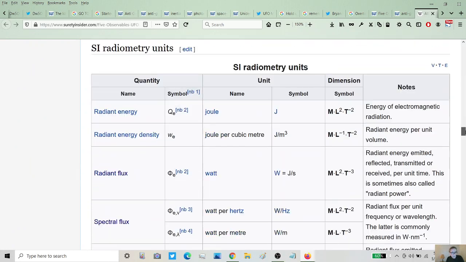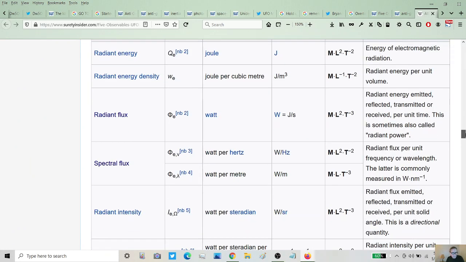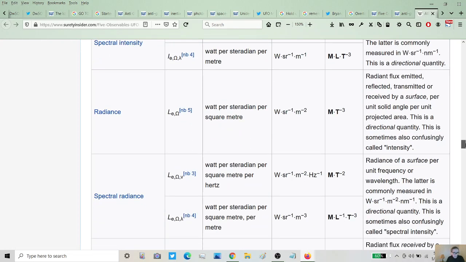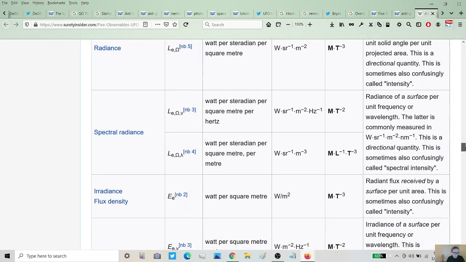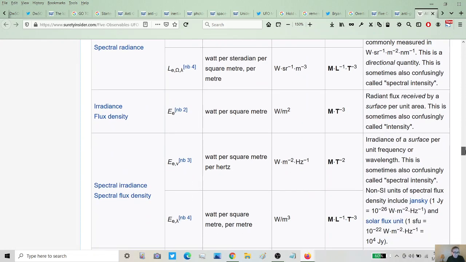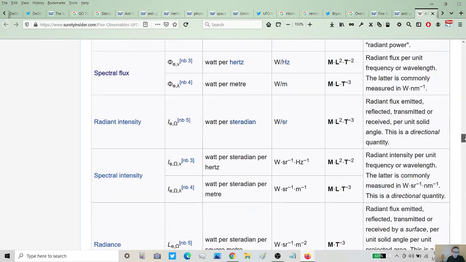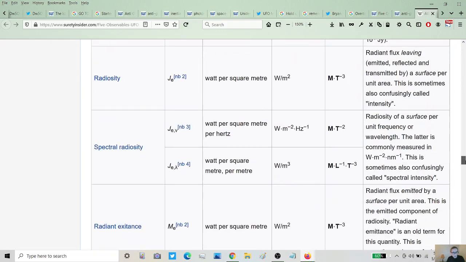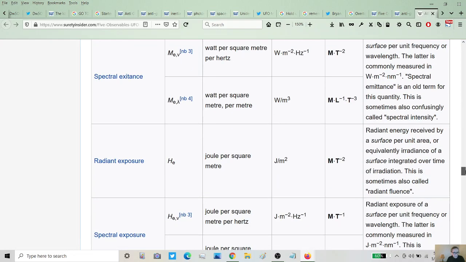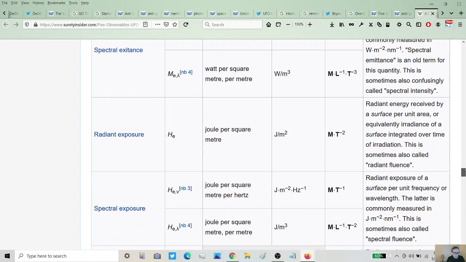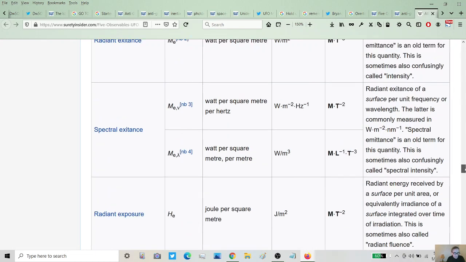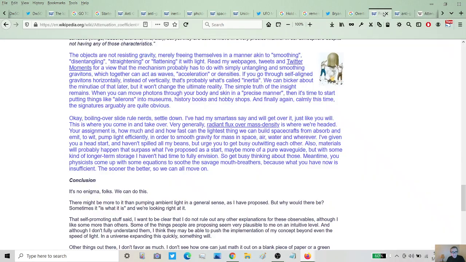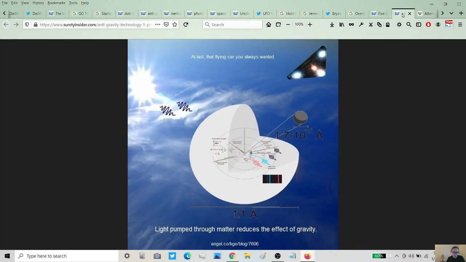And you're going to get into all this good stuff here. You can play with equations and look at this fun stuff. And it really is. I wish I was young so I could go into it again. Get into the radiance versus the spectral radiance versus the flux density. And all the countries and all the companies are going to compete for a while. The Chinese have radiant exposure. Yeah, but we have spectral exitance, which is better. And then it'll be like that with the private enterprises. But you're not going to need too much.